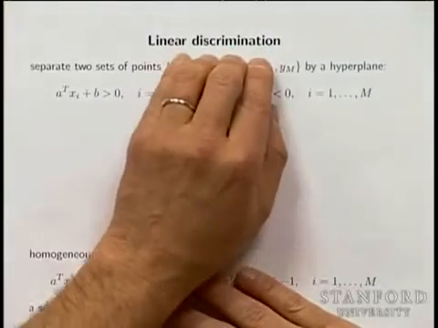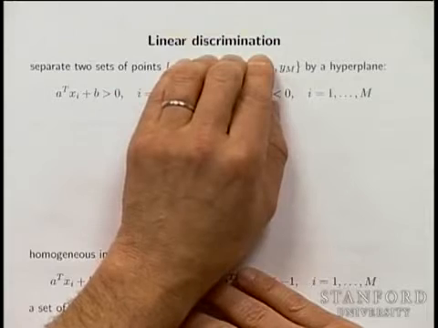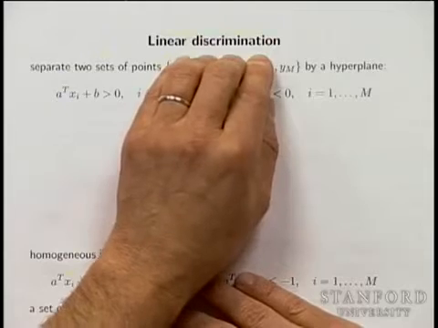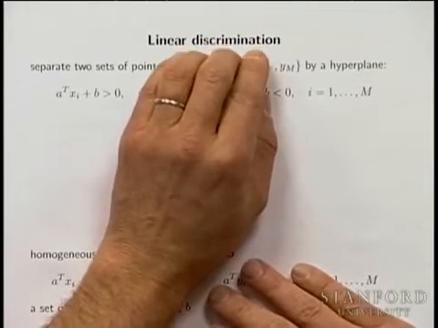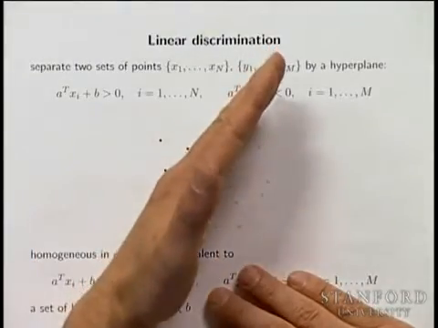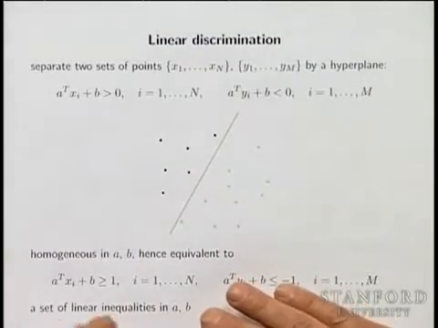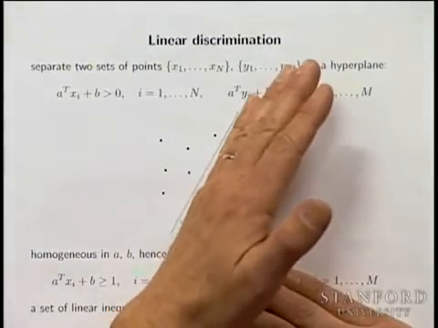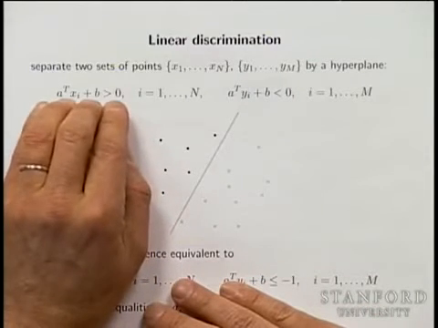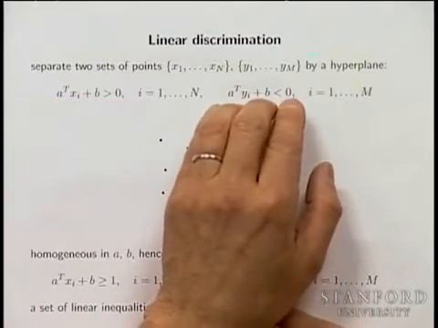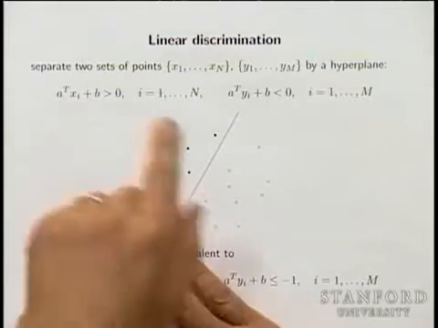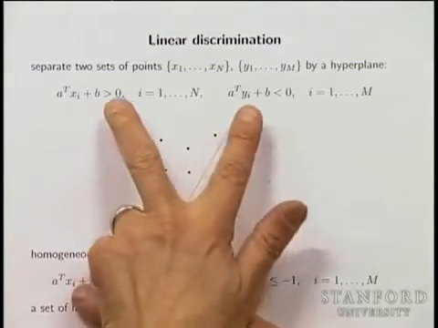The oldest problem, and by the way, linear discrimination goes back easily to MIT in the 40s and probably earlier than that. So this has a long history. What you want to do is find out, is there a separating hyperplane for this data set? Very basic question. And if there is, it means, is the following set of inequalities feasible? That the x's lie on one side and the y's on the other. The variables here are a and b. Now there is one difference here. These inequalities are strict.